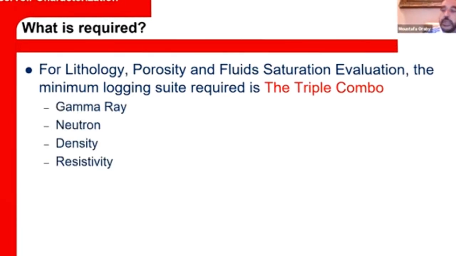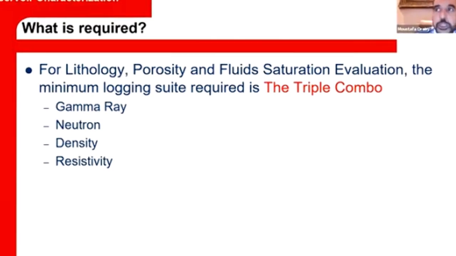Then what is the triple combo? The triple combo is a group of 4 logs: gamma ray, neutron, density, resistivity. And we answered that question before. If we look at these logging tools, there are 4. So why are you calling it triple? Triple is 3. So why do we call gamma ray, neutron, density triple? Well, normally, guys, we don't count gamma ray as a tool. Gamma ray, we call it a must-have. Gamma ray is a correlation tool. Gamma ray is not really a tool that we use or count as part of the suite, okay? So the suite is neutron, density, and resistivity.